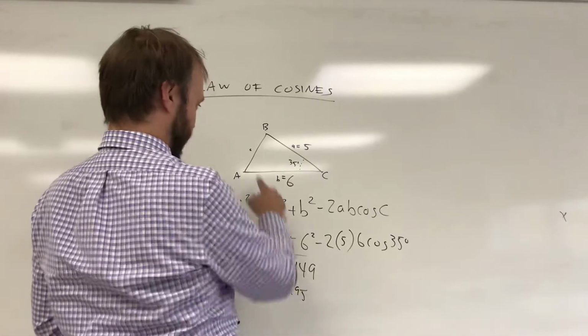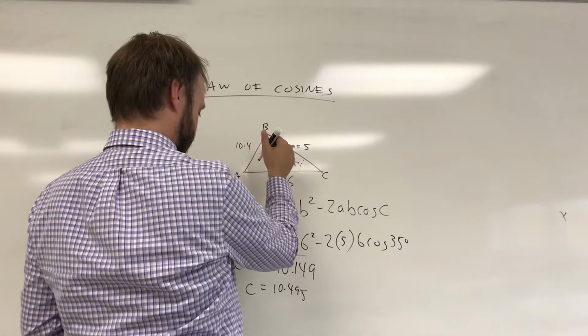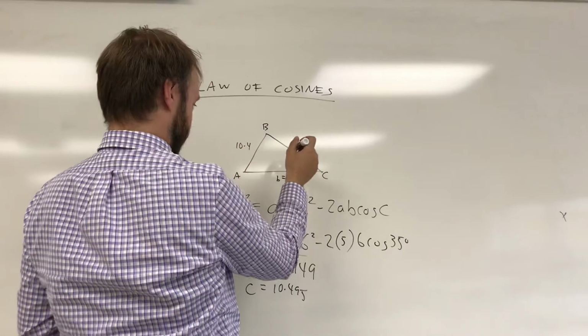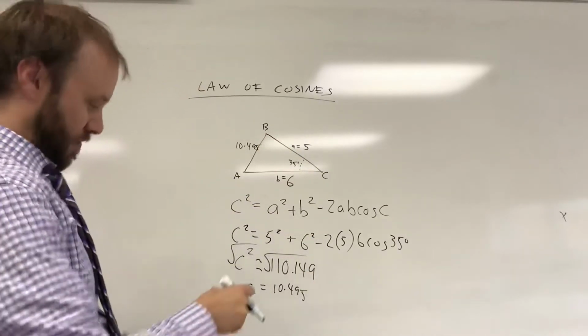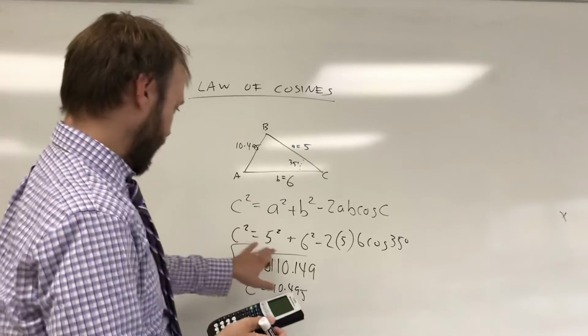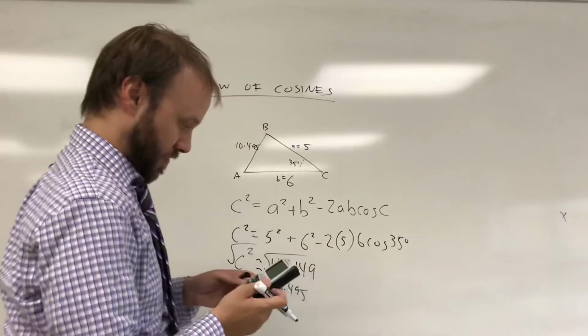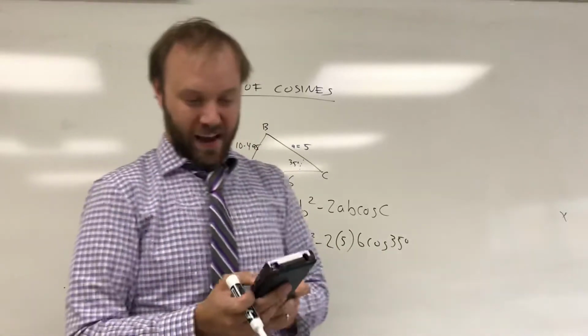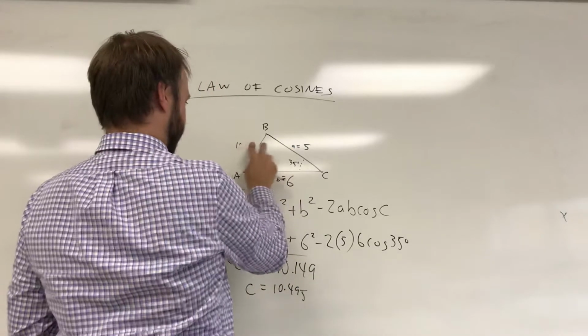Now I didn't draw this drawing to scale, obviously, so that answer doesn't really look like it makes very much sense. But that's the basic idea with the law of cosines. Did I do a cosine there? Yeah, let's see. 25 plus 36 minus 60 times the cosine of, oh, I made a mistake, sorry. I've got plus 60 times the cosine. Yeah, this actually is drawn to scale. That answer doesn't make any sense.